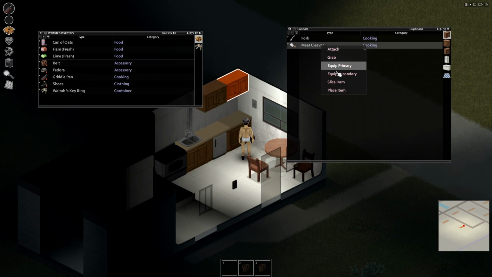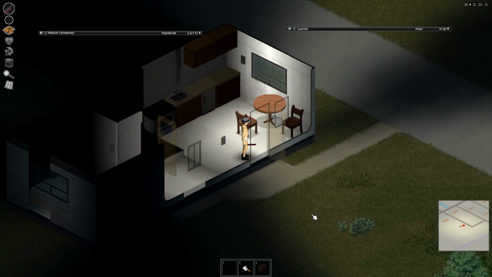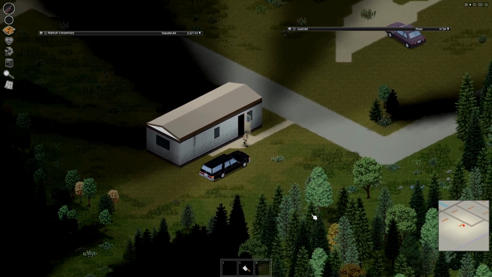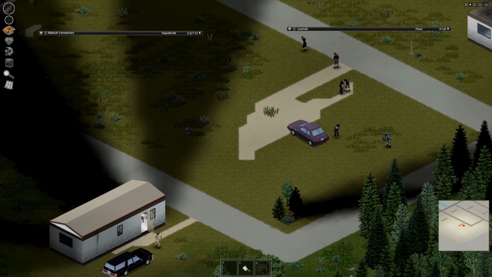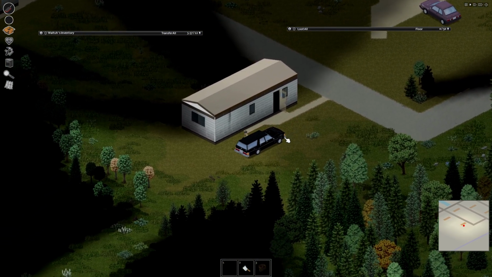Well, that's actually a meat cleaver. That's pretty good. I'll put that in the belt to the left. Maybe I should kill a zombie and take their clothes. That could be quite smart. We are in Moldraw. And wow, that's already quite a few zombies. I really hope there aren't too many sprinters.